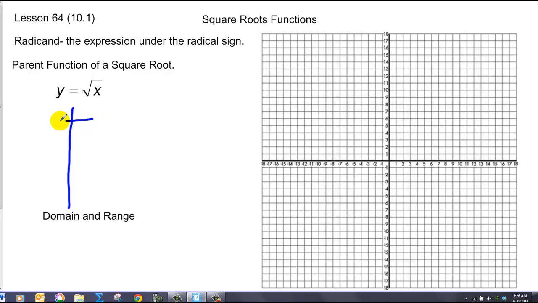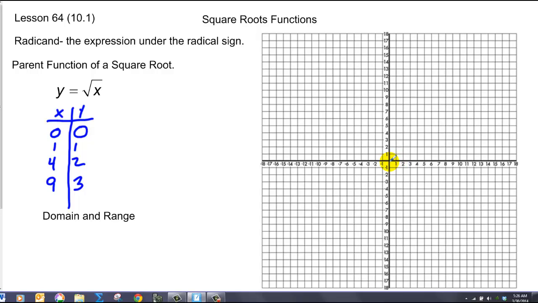And if I want nice integer values for both the x and y answers, then I have to pick numbers that are perfect squares. So I can't pick any negative numbers because I know that no number multiplied by itself, which is a square root, is going to be a negative number. So I need to start with 0. Then I get out 0. My next perfect square is 1. I get 1, 4 gives 2, 9 gives 3.